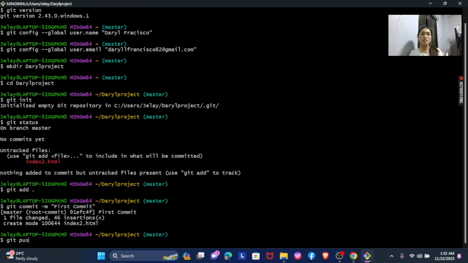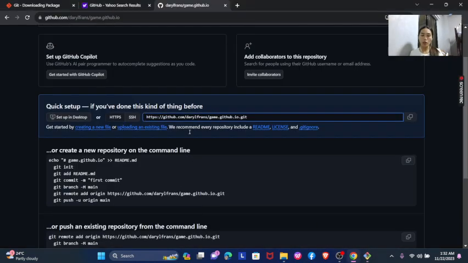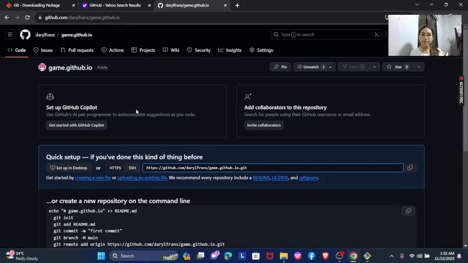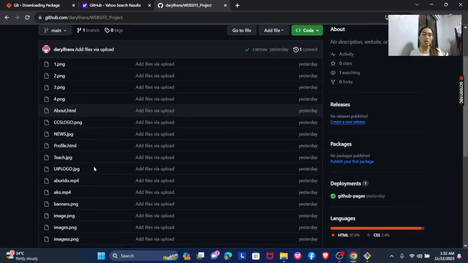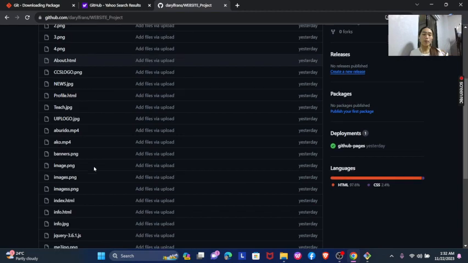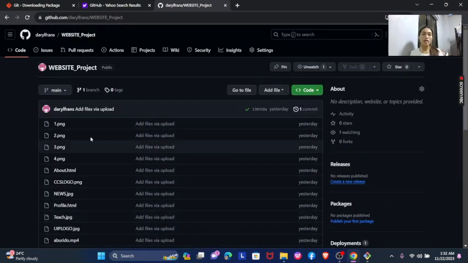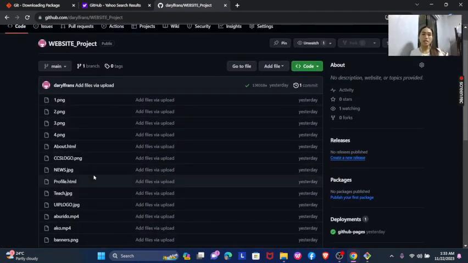So after it is successful, you should just go to your GitHub account and just refresh that. And as you can see, after refreshing it, this is the look of your repository if it is already uploaded to your GitHub account.